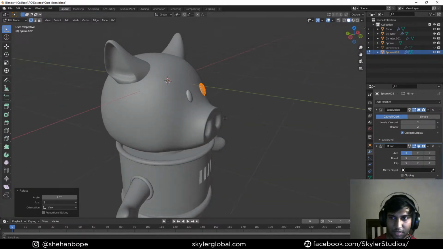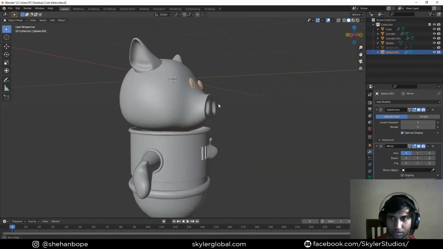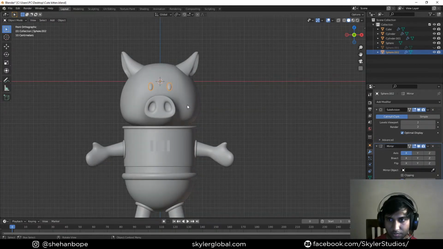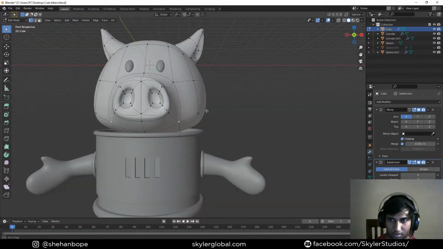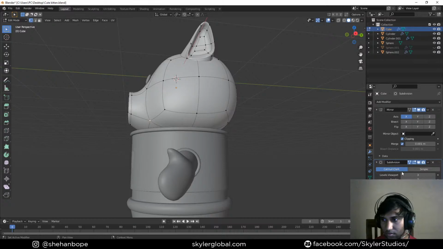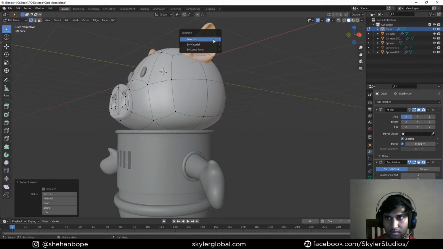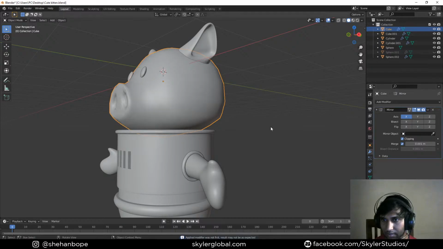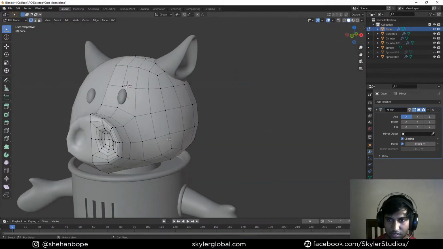We'll have to add some eyebrows or else it looks weird. I'm gonna make him smile a bit too. So maybe add a little piggy cheeks somewhere. So I feel like making this a separate object for now, and apply this so that we can add some piggy cheeks and stuff like that.